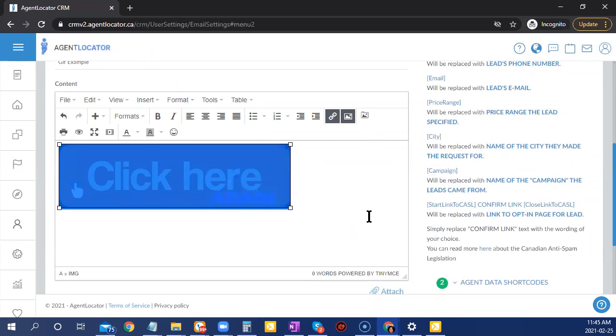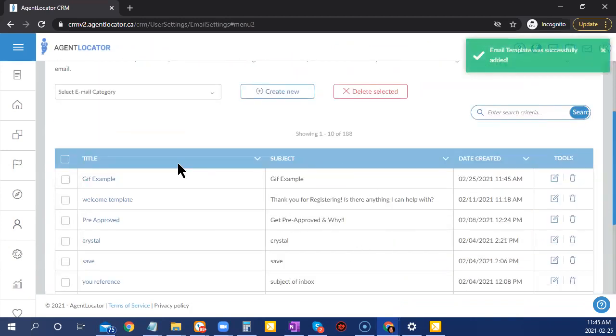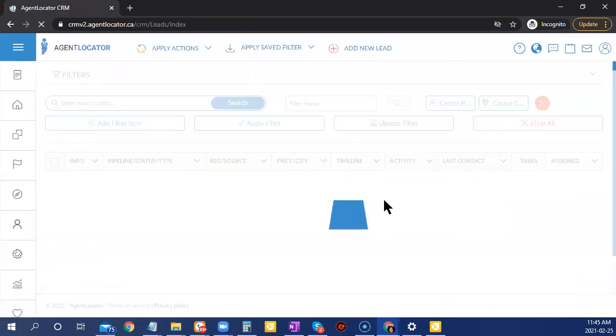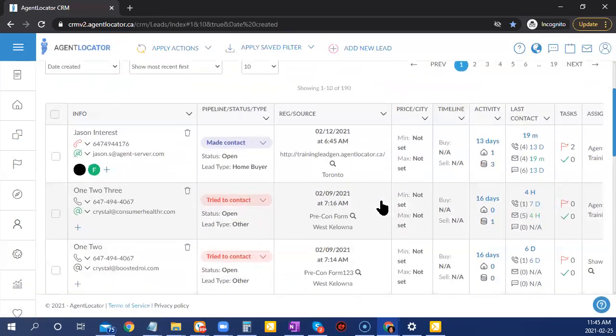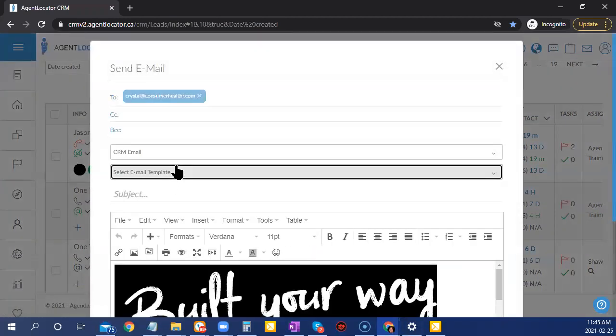So there is that here. So this is there, and then I'm just going to save it now just so that we can send it. Okay, so when we go back home, we've got that GIF email saved. We are going to select it.